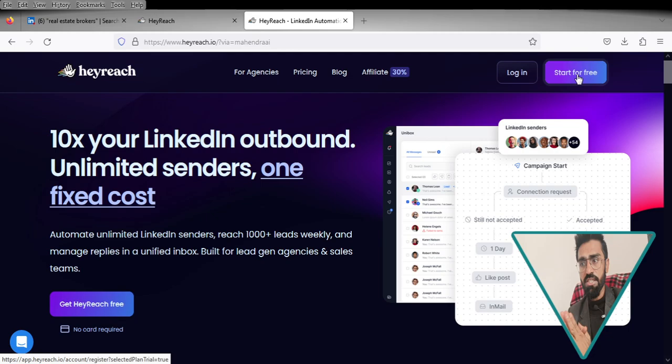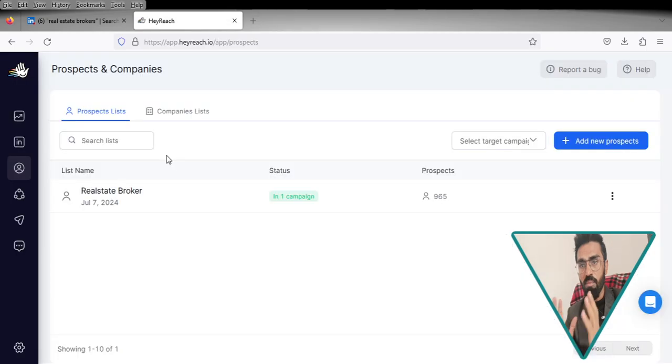Once you log in and create the login, you can find this screen. This is your LinkedIn automation dashboard, heyreach.ai. Here you can create the list for prospects and campaign.